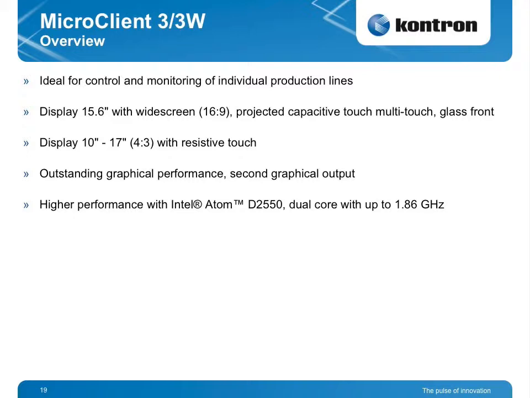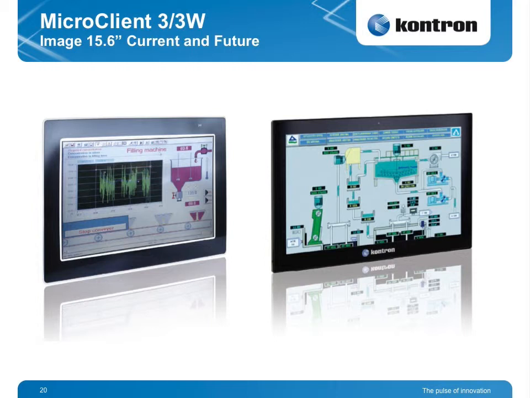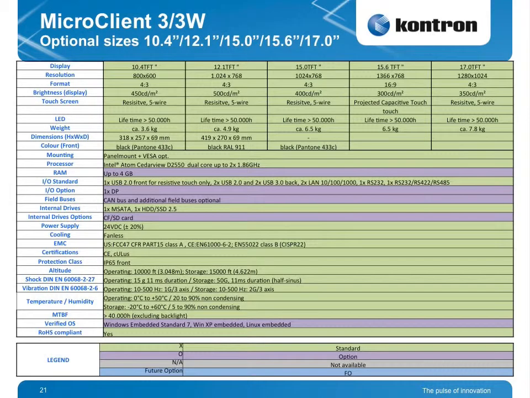You can mount it with either a MicroClient rear or an OmniClient rear, giving the customer an option about whether he wants a high-end computing solution with a lower-end display, or a higher-end display with a lower-end computing solution. And you can see on slide 23 that we have a silver-looking MicroClient, and we have the OmniClient Black Edge one. Both are available, one with the silver surround and one with the black surround. Both have RFID, both have Wi-Fi. They would be driven by whatever processor you want, whether the Atom processor or the Intel processor. We can see that we have the 5 screen sizes across the top.